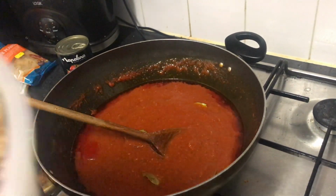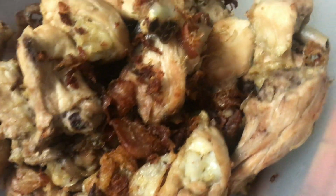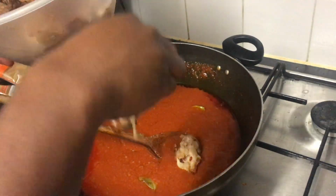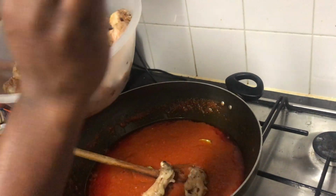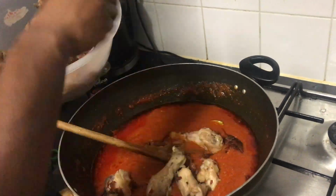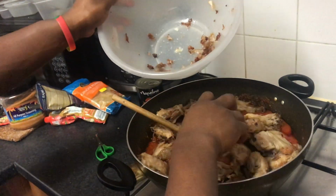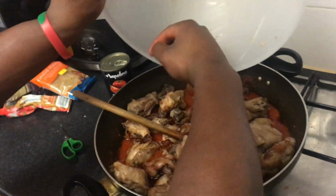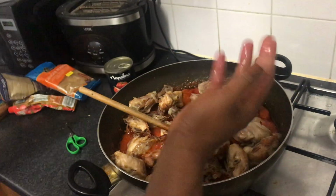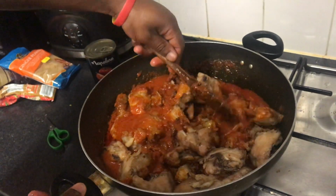Moment of truth. The chicken, look at that crispy goodness. This is what your chicken should be looking like. And you just plop it in there, one by one. So yeah, just put the chicken in there, then empty all of that in. Hands are a bit oily, who cares, we'll wash at the end. And just stir that, mix it up a bit.